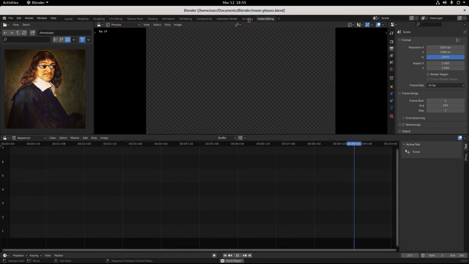So what I did, I added a new workspace to the top. If you didn't see it, if I went too fast for you, I'll do it again. Click the plus to add, scroll down to video editing, and then video editing again, and you should get this workspace. And right now it's just rolling. Okay, so we're going to pause it and bring it back to 1 and 240. So this is empty here.